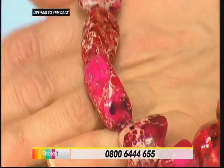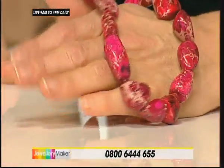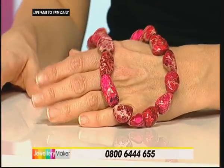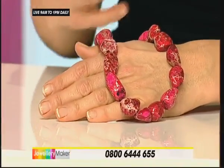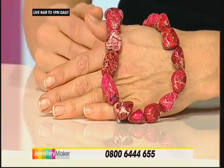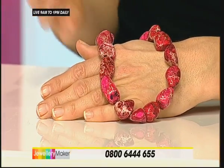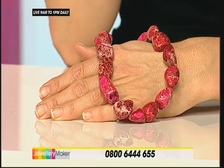Now, back by popular demand, I move straight on to this fantastic strand of some of the most incredible colour. Again, you don't get much more delightful than this. We haven't seen this kind of strand for a long time. It's got to be way before Christmas that we brought you this. The nicest part about the dynamic that you're getting from this strand is you get that power of pink, but you get that individuality of pattern, that individuality of texture.